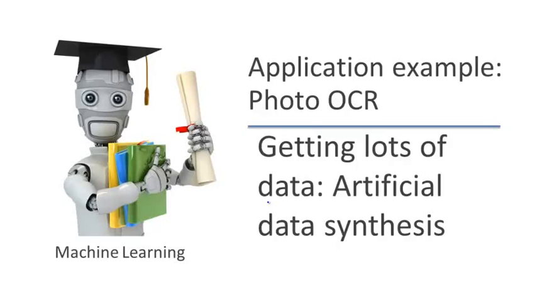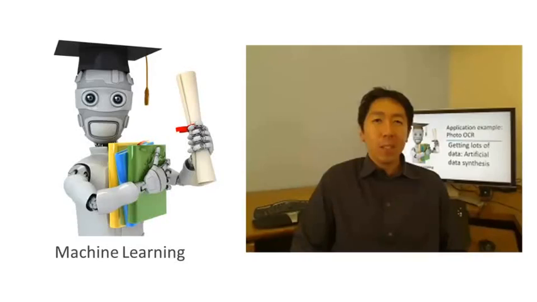Seen over and over that one of the most reliable ways to get a high-performance machine learning system is to take a low-bias learning algorithm and to train it on a massive training set. But where do you get so much training data from? Turns out that in machine learning, there's a fascinating idea called artificial data synthesis. This doesn't apply to every single problem, and to apply it to a specific problem often takes some thought and innovation and insight. But if this idea applies to your machine learning problem, it can sometimes be an easy way to get a huge training set to give to your learning algorithm.